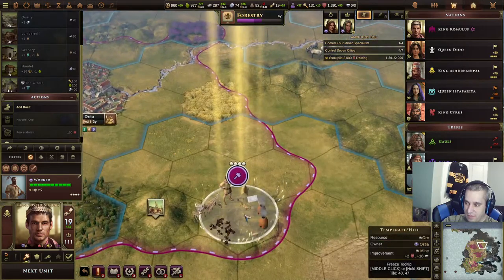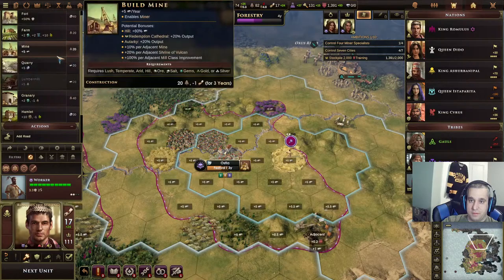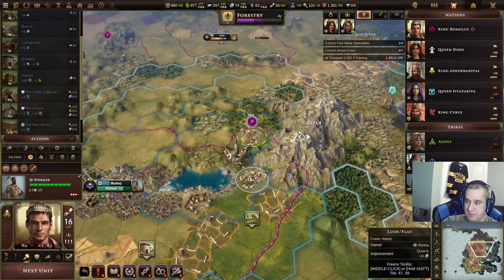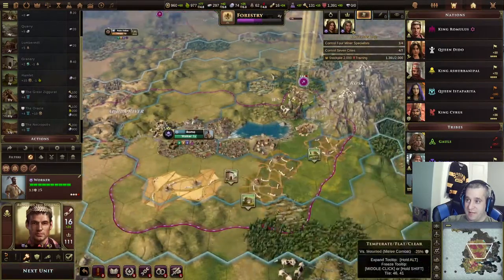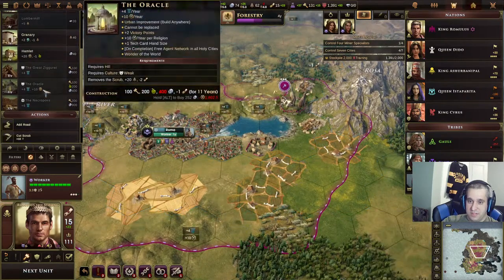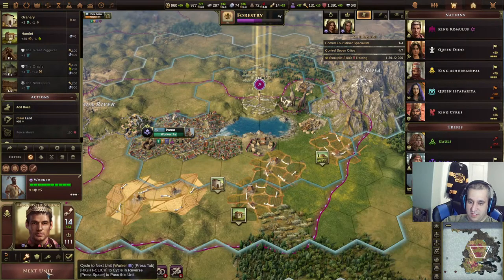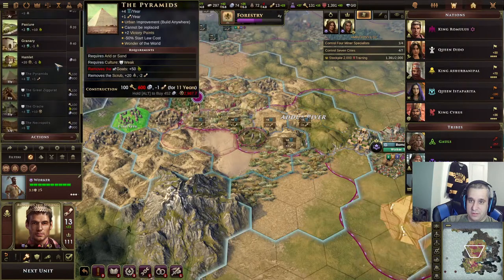All right, so what did we do here? Oh, that was our iron mine. All right, so let's get some farms going now. Nice. Okay, next unit. Okay, so they just did, if I remember correctly, that was a stone, right? Let's cut this scrub, give us 10 wood. Just, you know, something to do. Pasture.